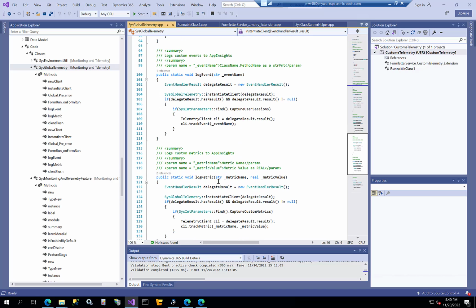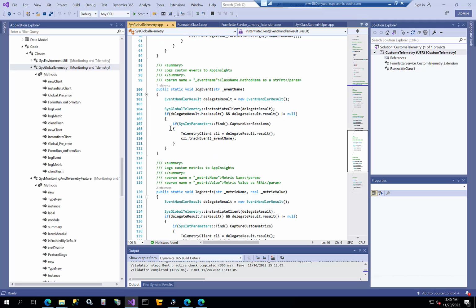Then we have two methods: log event and log metric. A log event is used to log a method like getting called, or you can compress the string into JSON format and pass it if you have multiple events to capture.